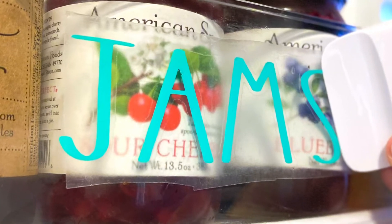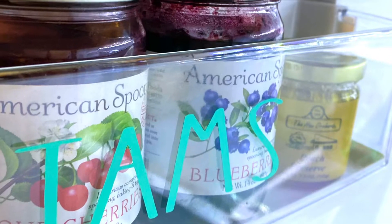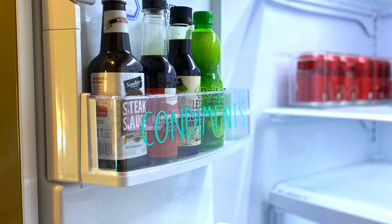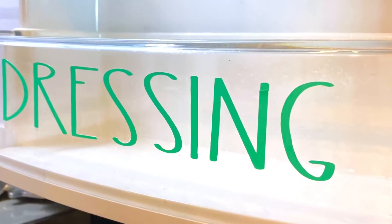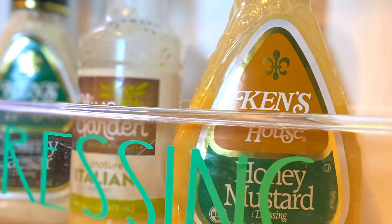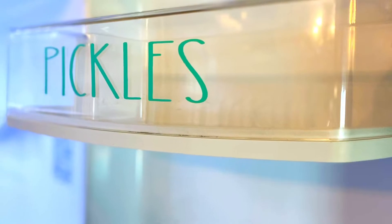Using my Cricut, I created these little labels that I put on each of the doors on my refrigerator. I'll link all of these below so you can use the templates. This one was for jams, I made one for condiments, one for dressings — we always have a ton of different dressings — and then one to organize all of the sauces: spaghetti sauce, Alfredo sauce, and hot sauce, my favorite.